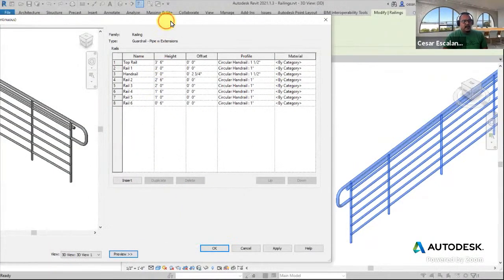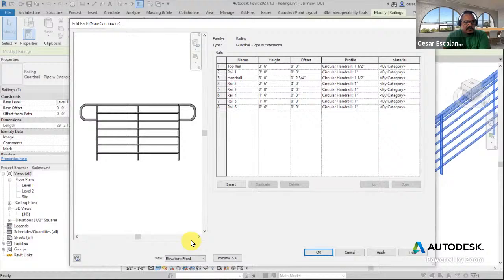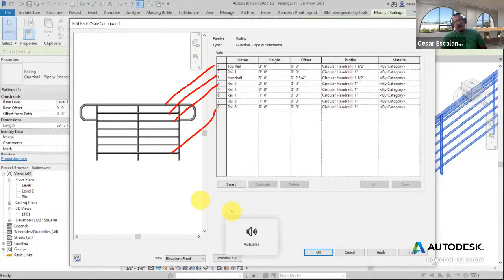Here's a preview of how that looks when we hit the preview here. You can also change the preview to front elevation. And that's exactly what you see here. The top rail, second, the third, all the way to the eighth.